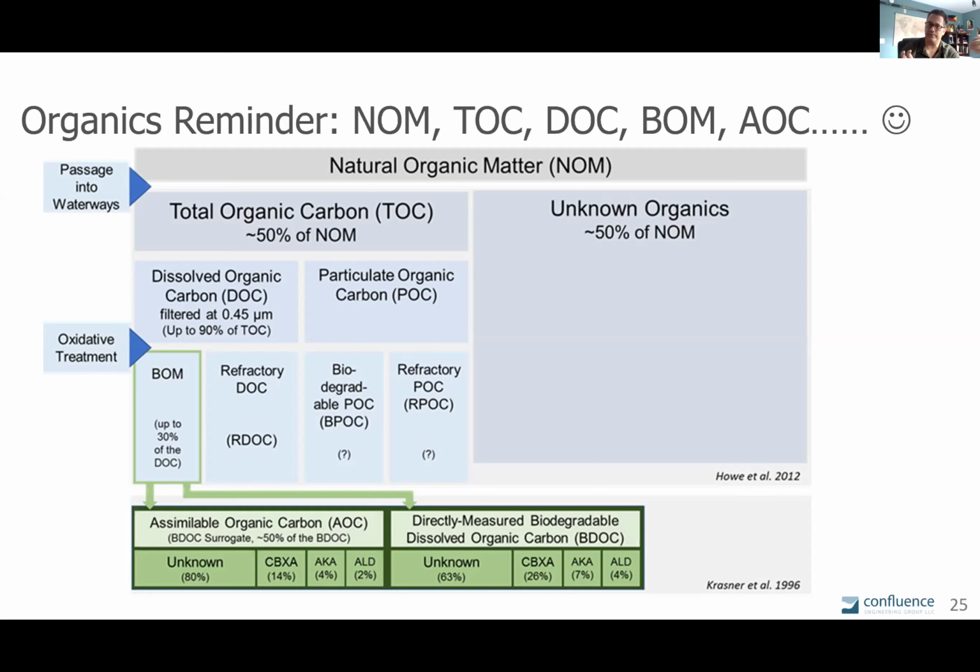The TOC measurement that we have basically represents about 50% of natural organic matter. That's just a generic idea of what TOC is actually measuring. Within TOC, there's dissolved organic carbon, DOC, and particulate organic carbon. That's aside, and the DOC can be a range of 40, 50, 60% of the TOC, all the way up to 100% of the TOC, depending on where you are in the treatment stage and what the characteristics of your source water are.